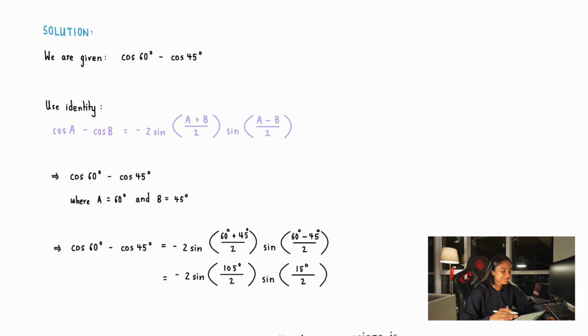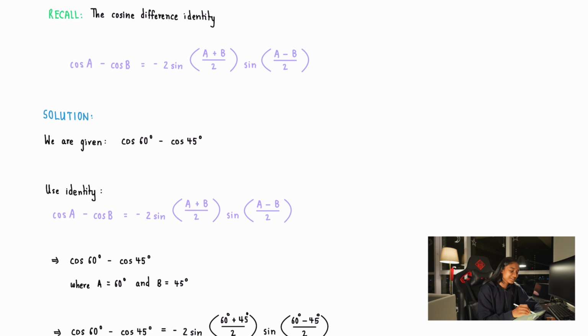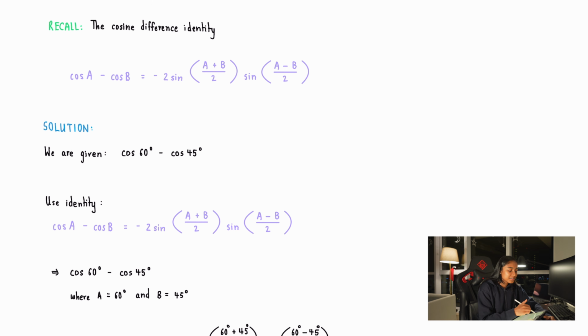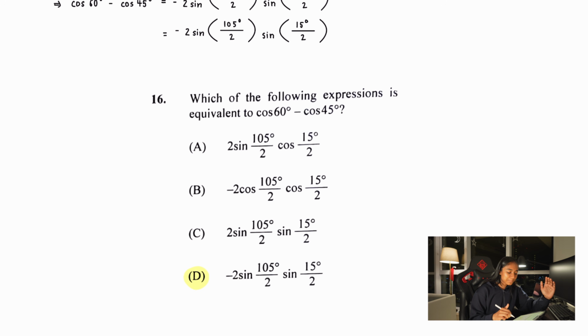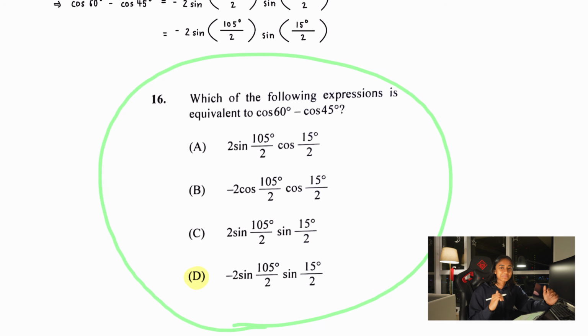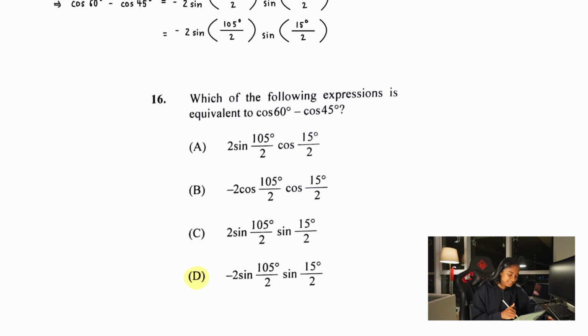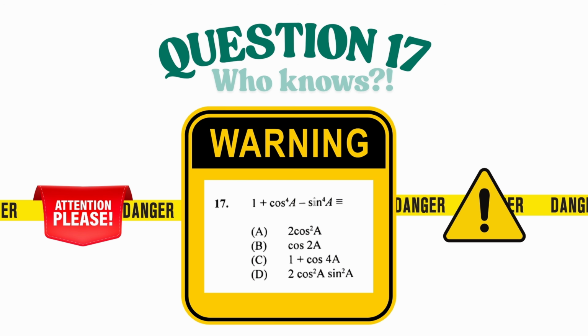Basically, all you need to do is memorize the identities, okay? So again, these are just fun ways for you all to be able to learn these things and remember. But again, learn the identity. So I have a trig video up. I definitely recommend you all go back and, even if you don't want to watch the video, I have a section where I literally screenshot all of the things that you need to learn. So all the formulas, just pause, write all of those down, memorize it, because it makes things like these extremely easy. Okay, so question 16, D is the answer.